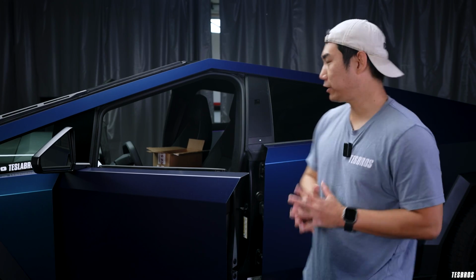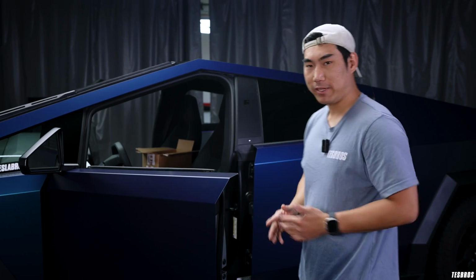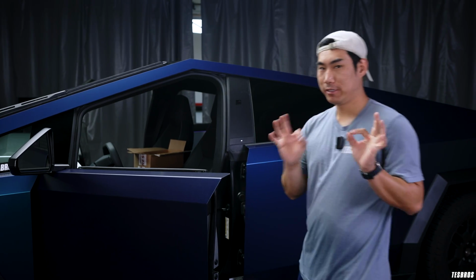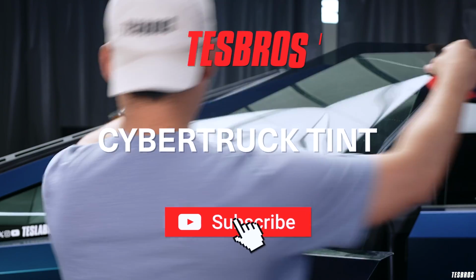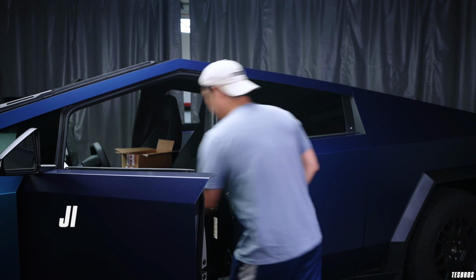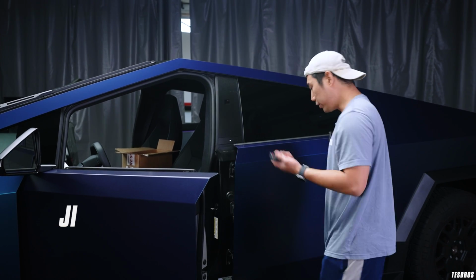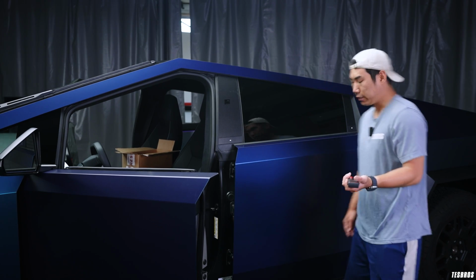We're almost done with the Cybertruck. We got it wrapped, we got it PPF'd in the front, and we have the last thing that I think makes it look just perfect. The rear window is a lot darker than the front window, and that's pretty common for SUVs and trucks and all the modern cars that are coming out.